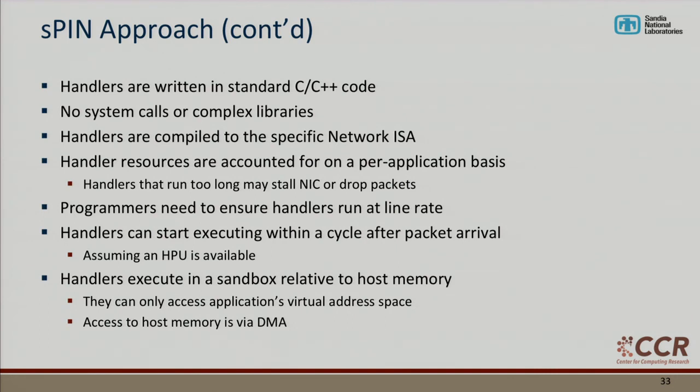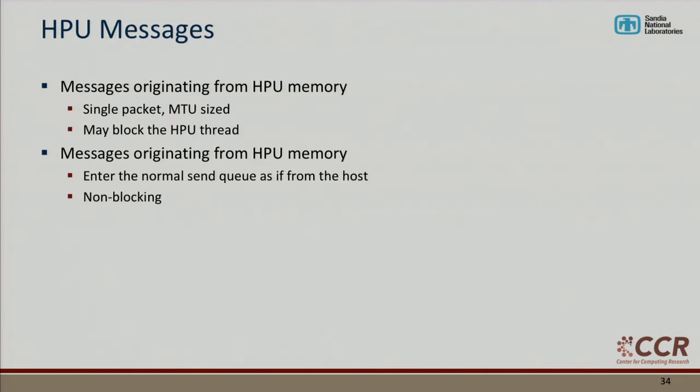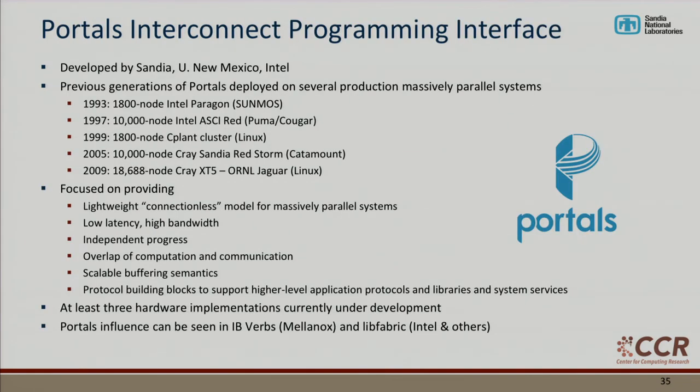The expectation is that we write these as standard C, C++. They're compiled by the host for a specific network instruction set architecture, so we're trying to make this as general purpose as we can. The challenge is that in order to get line rate, you have to have very tight constraints on how these handlers run. And so we started trying to understand better the parameters that you would need to actually make these handlers run in a way that doesn't block up the network, in a way that gives you line rate performance. And so we started modeling some of this, and let me skip through some of this and get to that.